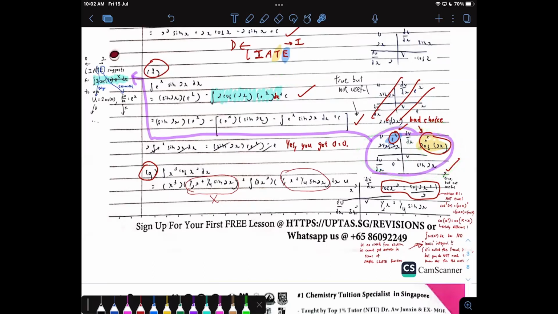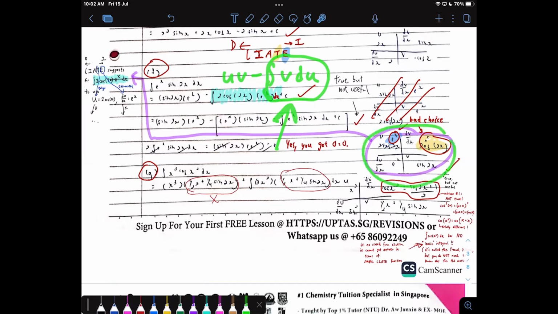Now, actually, the LIATE rule, it's just a rule of thumb. Rule of thumb means it doesn't always work. The purpose of integration by parts is always to make sure that once you get uv minus integral v du, you want the integral v du to be simpler. Then this rule of thumb, LIATE, is to help you speed up your guess and check. Essentially, integration by parts is just a guess and check game where you pick the correct u and dv by dx such that the integral, when you eventually break it down into minus integral v du, becomes simpler to integrate. However, here you picked a wrong choice.